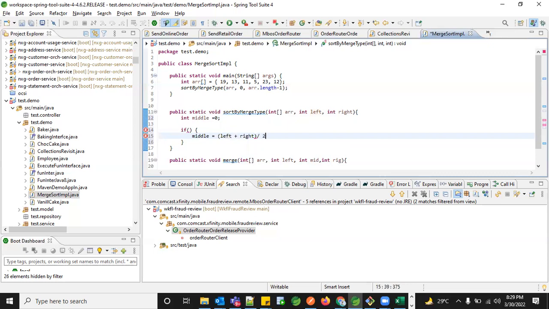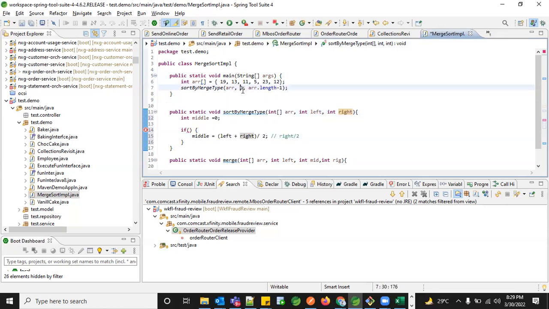Either you can just go with the entire right divided by 2 also, because that will give you the entire index position. So now this would be your calculation for your middle element. So what is the actual criteria you're going to do? Only if my initial left position is less than my right, I can go ahead. Otherwise, the formula might not work.